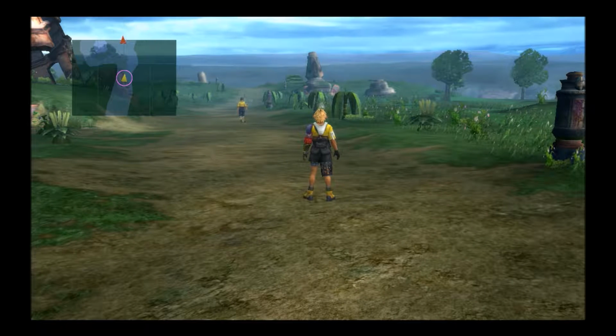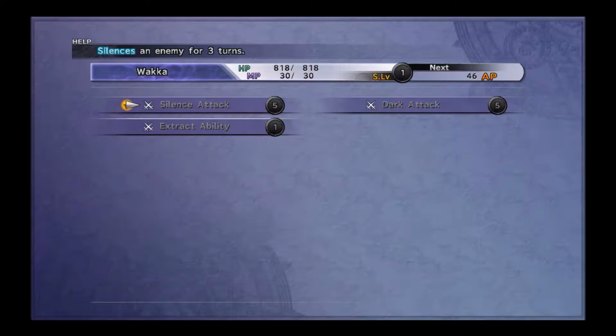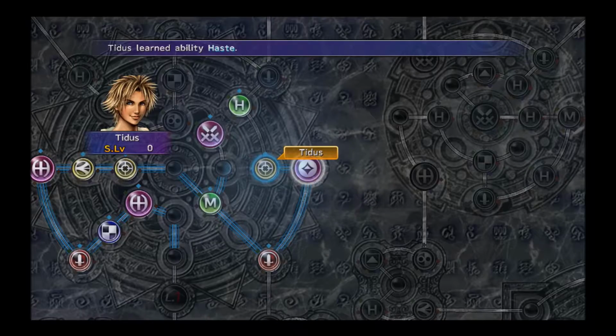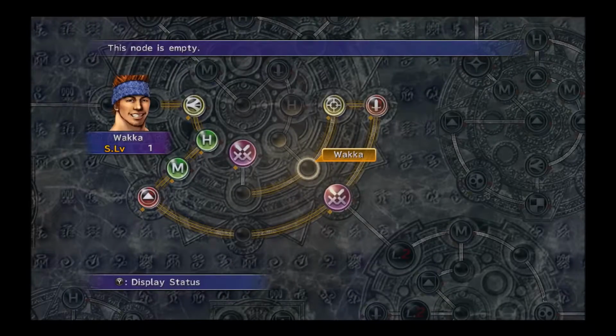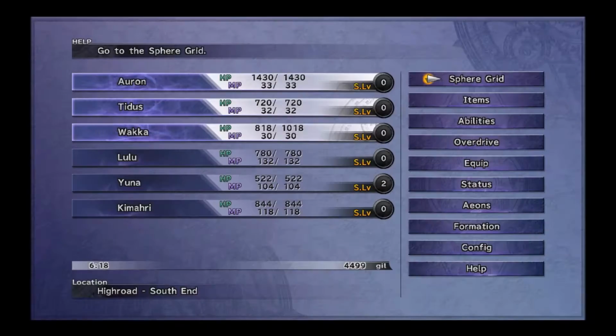Okay, we're back, and I found out what these abilities do, actually. Makes one enemy drop an ability sphere. When I saw that, I was like, yes! I actually killed two people that give ability spheres anyways. So now we got up to three again, so we don't have to really worry about that so much. We'll just have Waka give us a bunch of ability spheres. And so now we learn haste, which increases the speed and number of attacks that people do, which is pretty cool. So yeah, Yuna got one shot, so she got her overdrive.